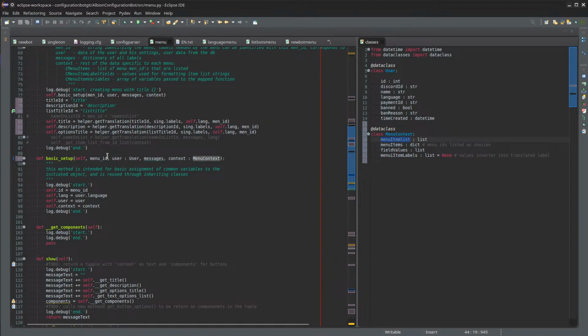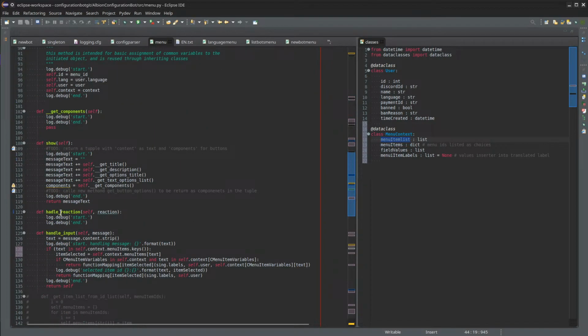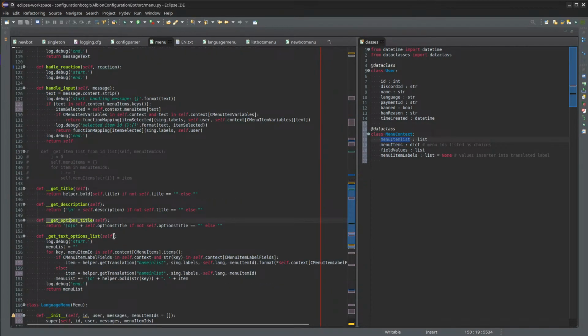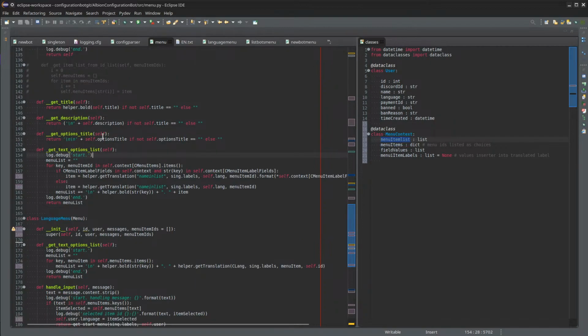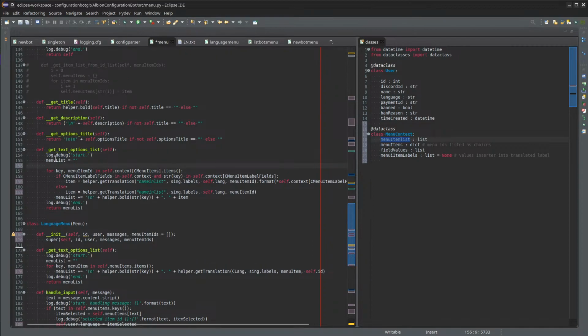And now get options list. So instead of operating on, okay, this will have to be rewritten, because now, well, I guess just the initial part will have to be changed.